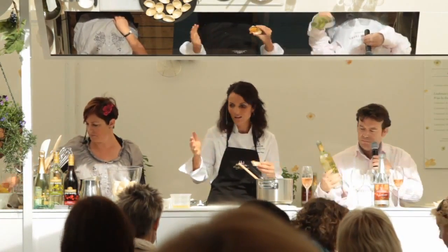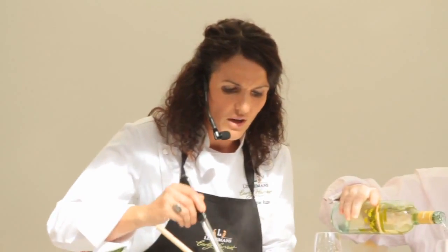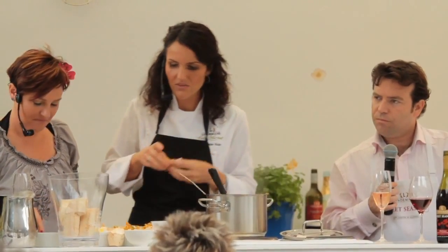I think that's where we're all heading a little bit more: looking after ourselves, cooking a little bit more at home, eating outdoors, getting the kids involved and everything. These wines are a great everyday table wine, and I find they're a wonderful complement to all of your cooking. Something like this for a lunch, even for the kids, is lovely.